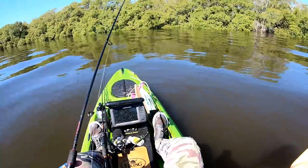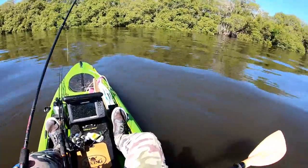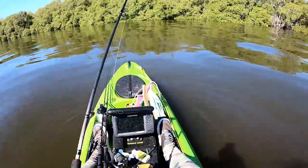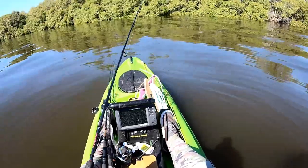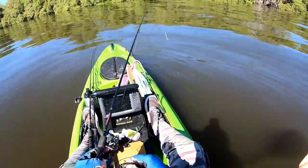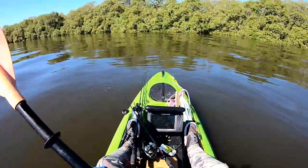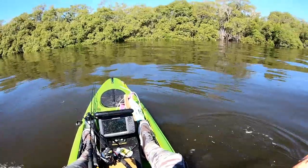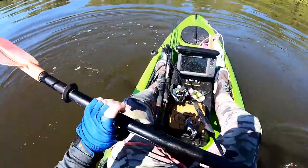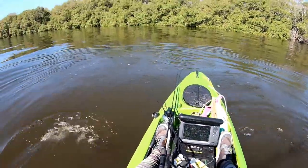This water is coffee, absolute feral. That's why I've gone for the hot snakes color. That hot snakes color is UV reactive in the belly, sort of green pumpkin top and a UV reactive belly that yeah, really stands out. So we've got those two kicking feet and we've got that UV reactive quality. So in this coffee colored water, it gives us a fair chance of the fish feeling the lure around them and also seeing the lure.